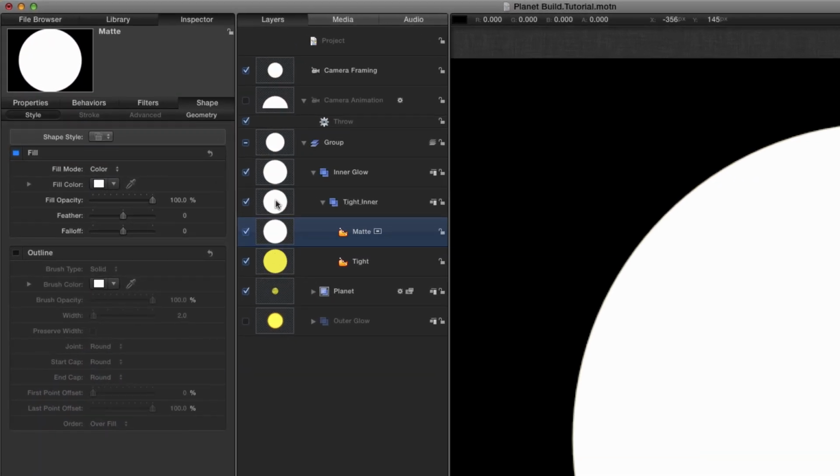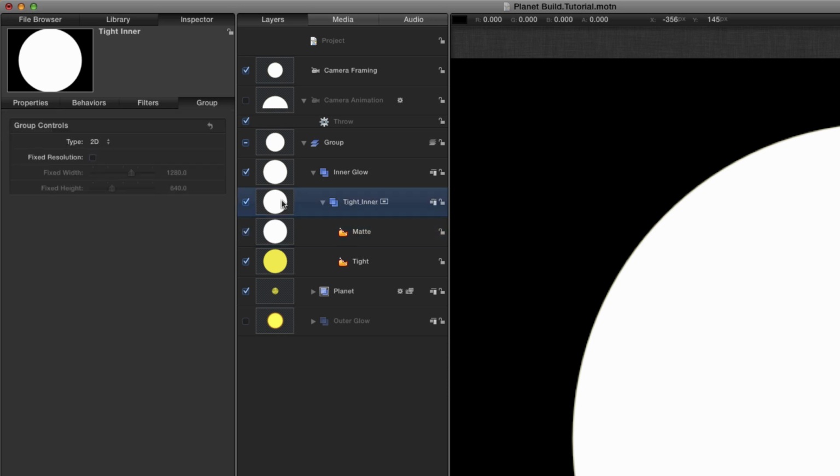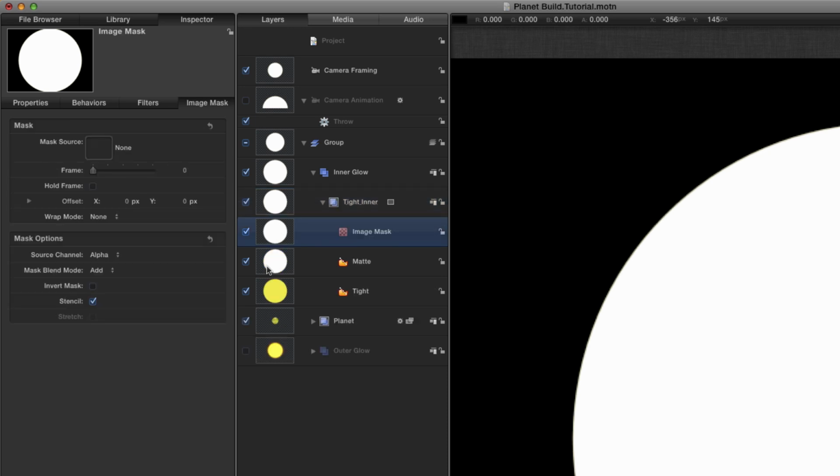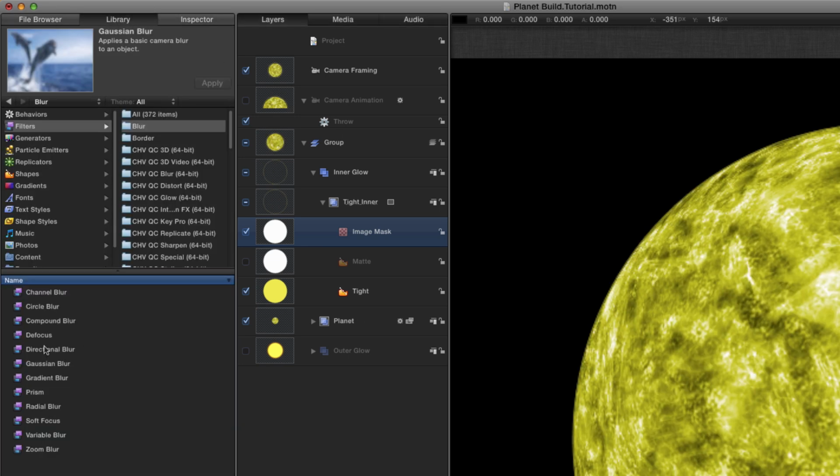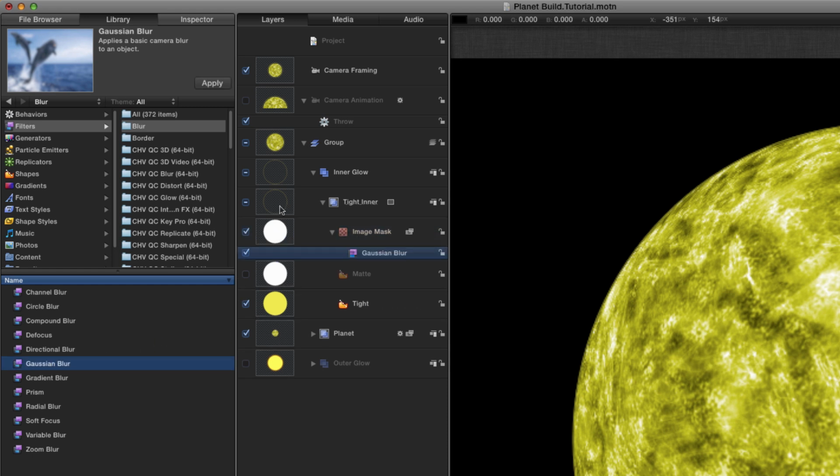And then I will take my tight inner group, make a mask for it, Command-Shift-M, and I'll use that matte and drag it into the mask source well, and set the mask blend mode to subtract. I'll come to the library, Gaussian blur, and add it to the image mask.